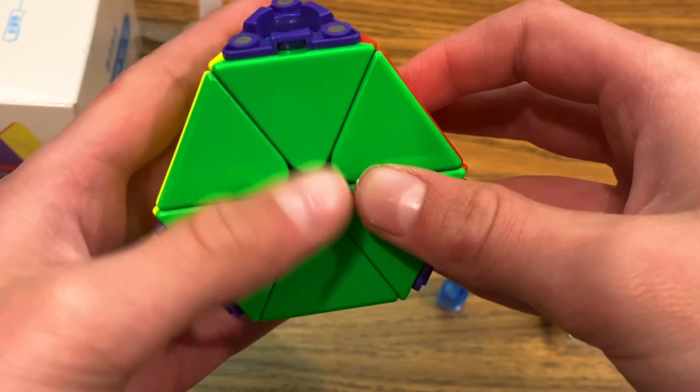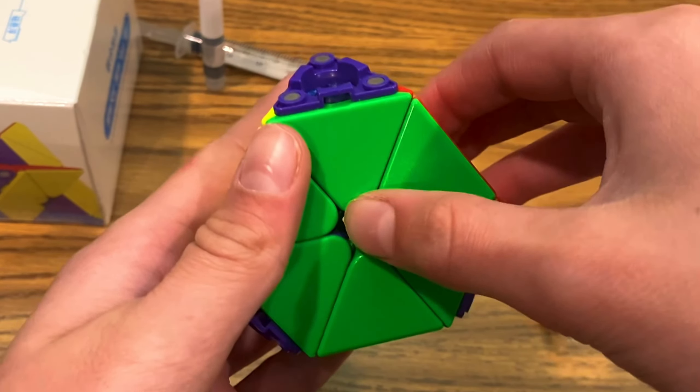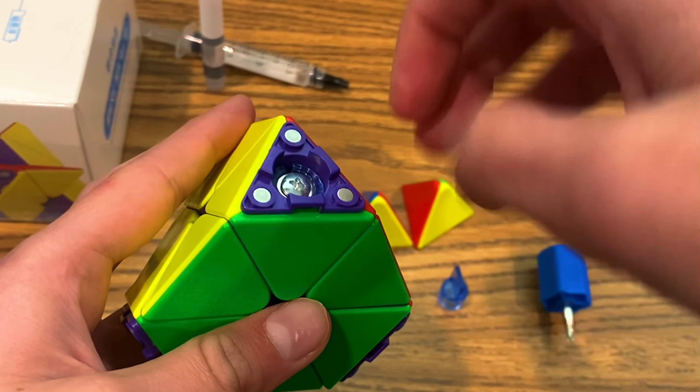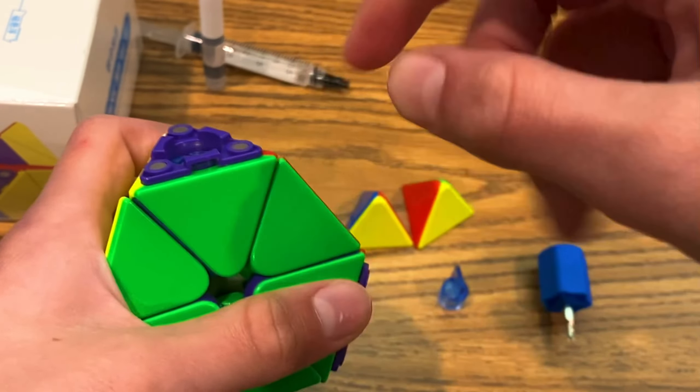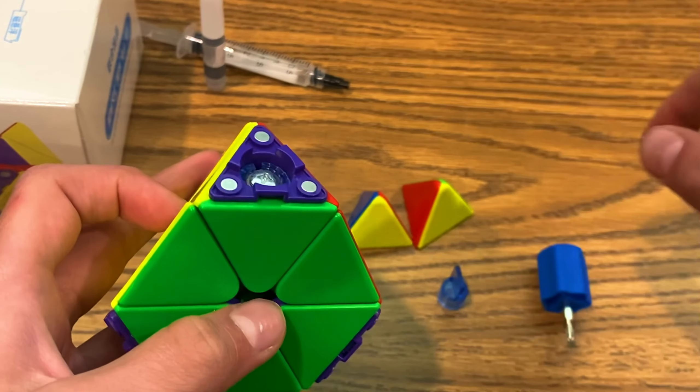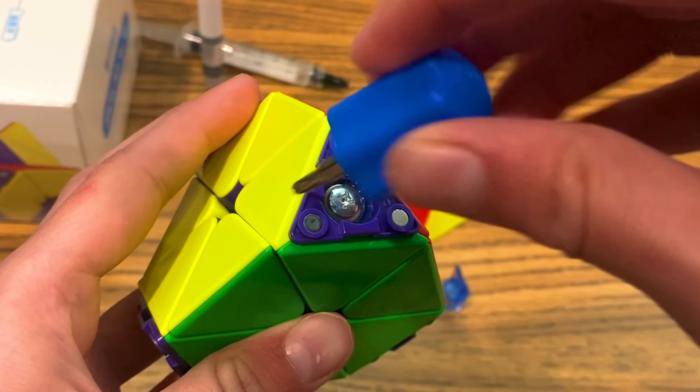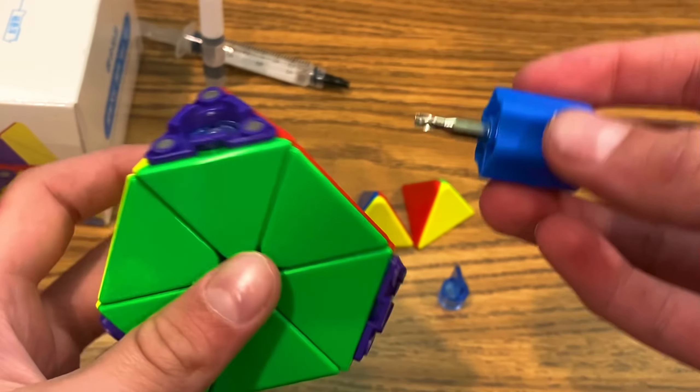If it's really hard to pull out very much, then you want to loosen it a little bit more, but if it pulls out really far, then you want to tighten it. You can loosen it or tighten it by going in this thing, and then using the screw and loosening or tightening it.